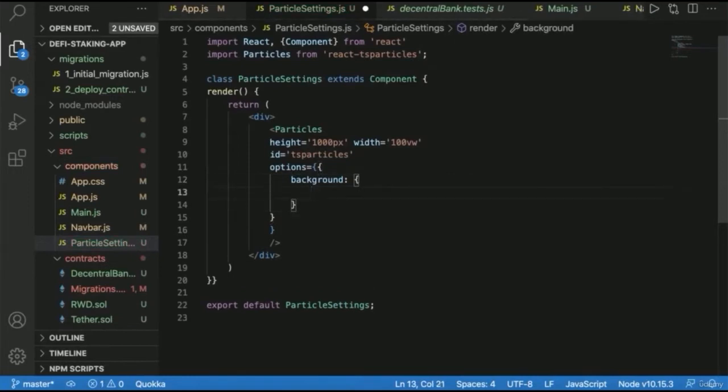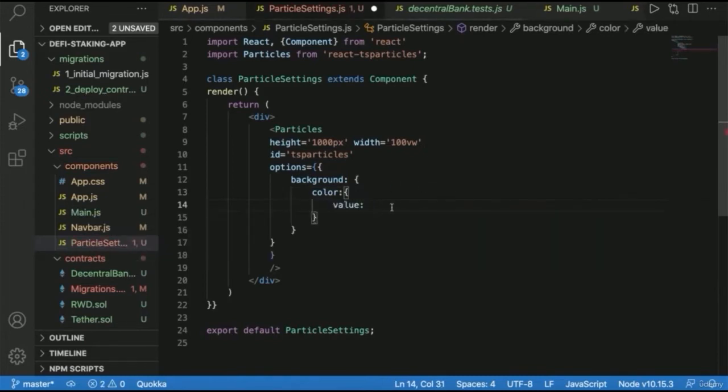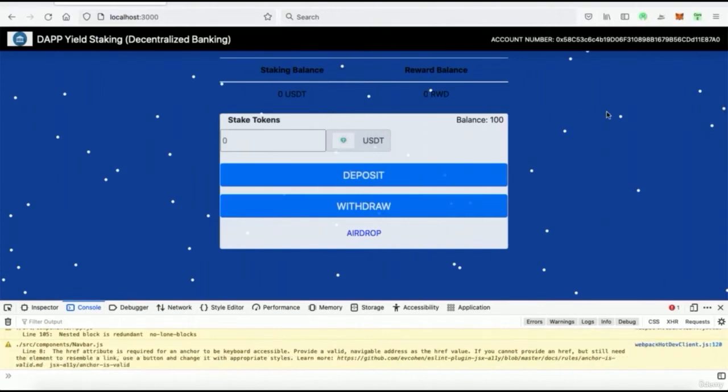And then if we want to change the color, let's say, we can say color. And then we can create a value for the color. And now we can actually bring in, so let's say we wanted blue, we would just paste this in. So this is to get a blue. And if I save this and now go back and refresh, look at that. So we've got a blue background, and we've even got these little particles. So far they're not moving at all, but we have successfully now implemented the particles to be over everything.